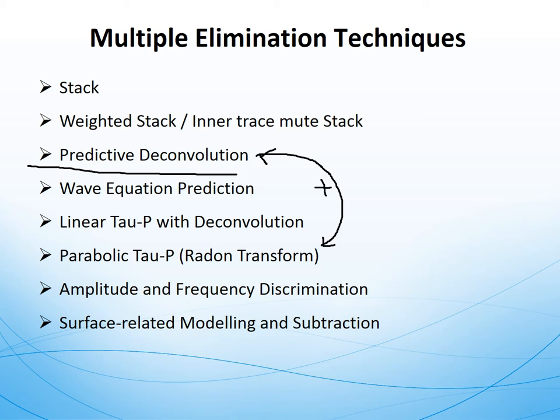Other than these two, we also have SRME to solve the multiple. Sometimes we also have shallow water demultiple techniques, SWD, in combination with SRME, SWD, and the linear Radon transform, combining these four together in order to remove the multiple. So basically, solving the multiples cannot be done using a single technique, and cannot be done overnight. It has to be a combination of several methods in order to tackle several types of multiples.